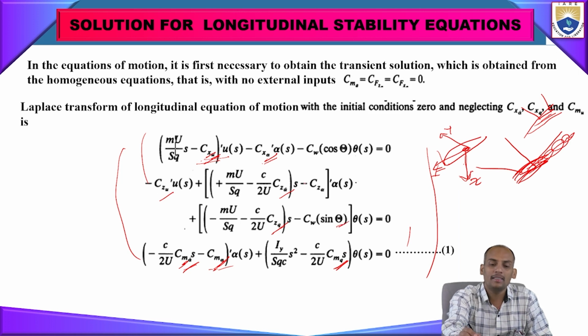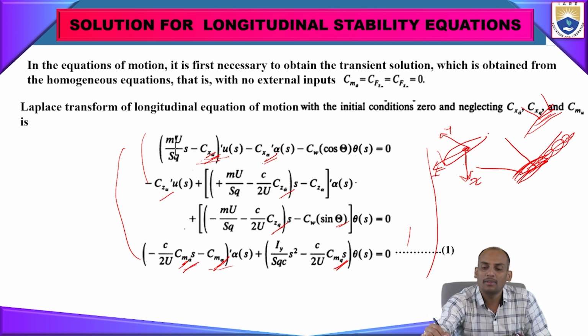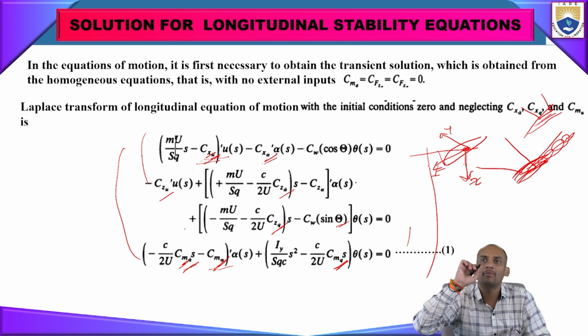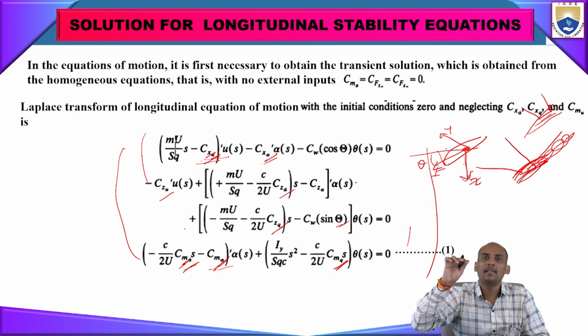And this theta is related to the pitching moment only. That pitching moment we have again considered in big theta. That means if flow is flowing over here, and there is an incidence angle with respect to that flow also, the actual angle of attack we have considered with theta, and the incidence angle we have considered with alpha. With respect to that angle notation, we have explained what things are required in this equation.